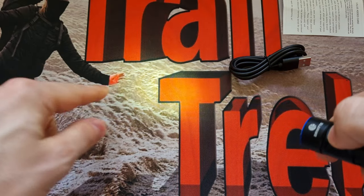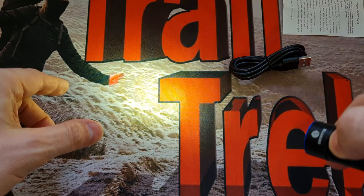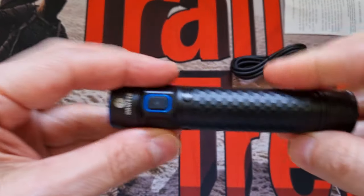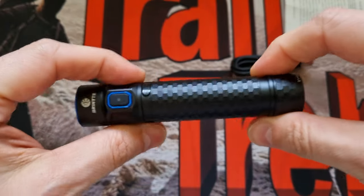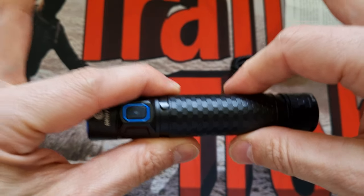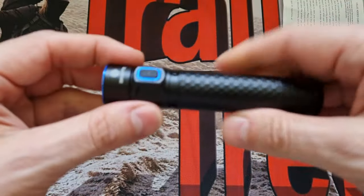You know, that looks quite neutral there, actually, and then as the power increases, it becomes whiter. I would call it a whitish tint, let's just call it that, because I couldn't find any rating on that. I did do some of my own testing, and the tint I got, in regards to Kelvin value, was 5,384, but we'll go over that in a moment. I want to tell you about the light first.